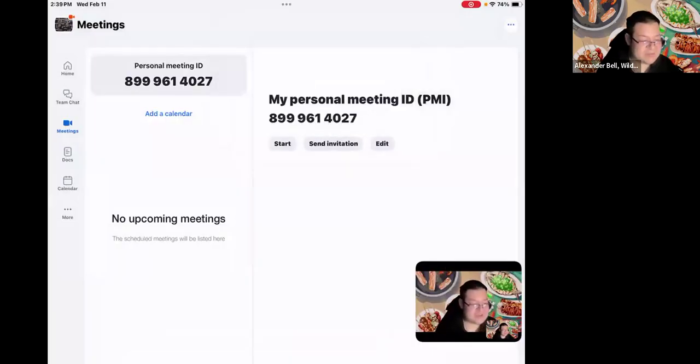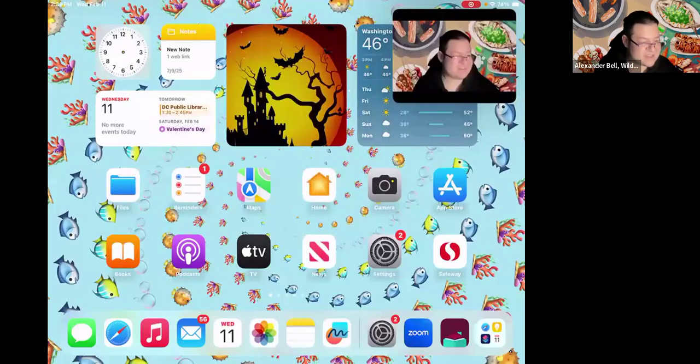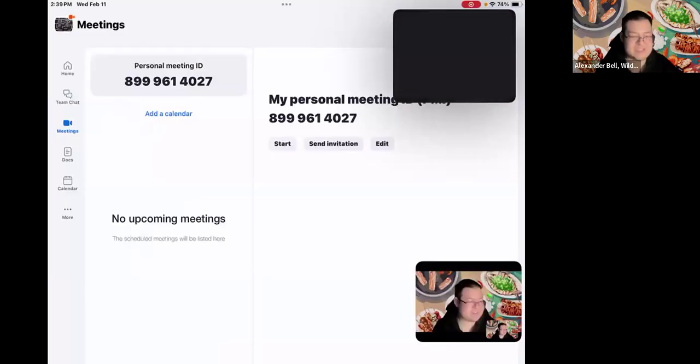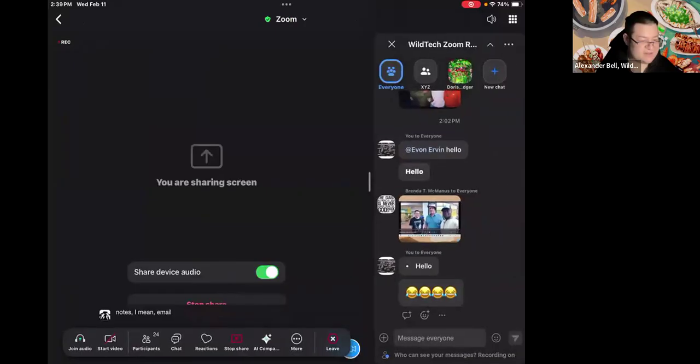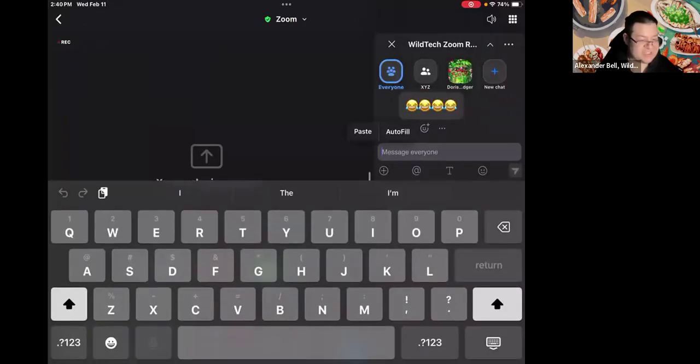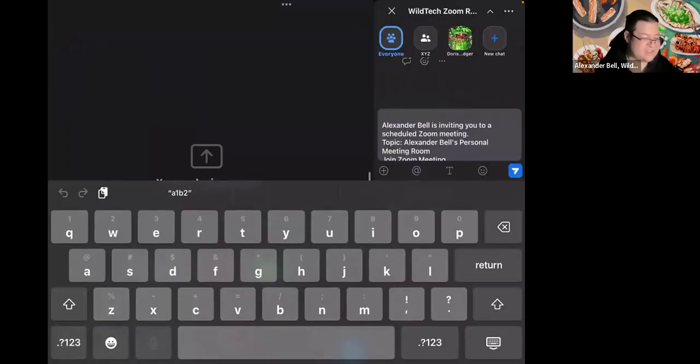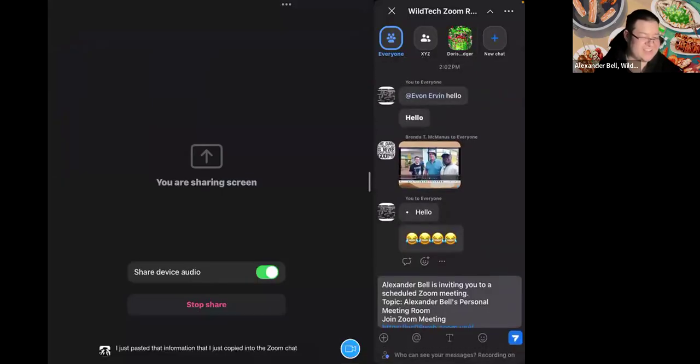Basically you can copy it and then paste it into the Zoom chat, notes, email, anything. So look here, I just pasted that information that I just copied into the Zoom chat. I won't share it, but how cool is that?